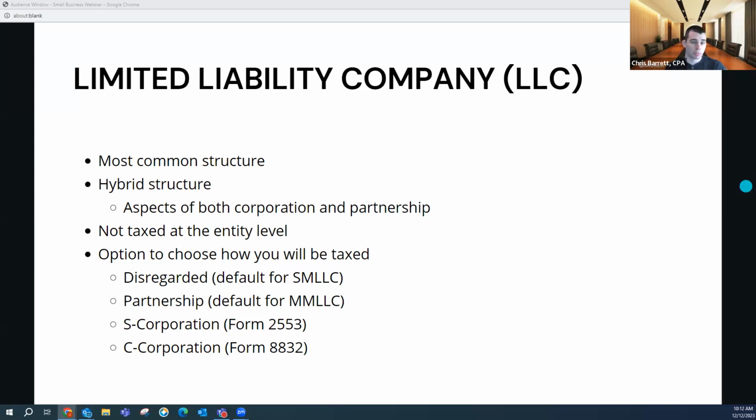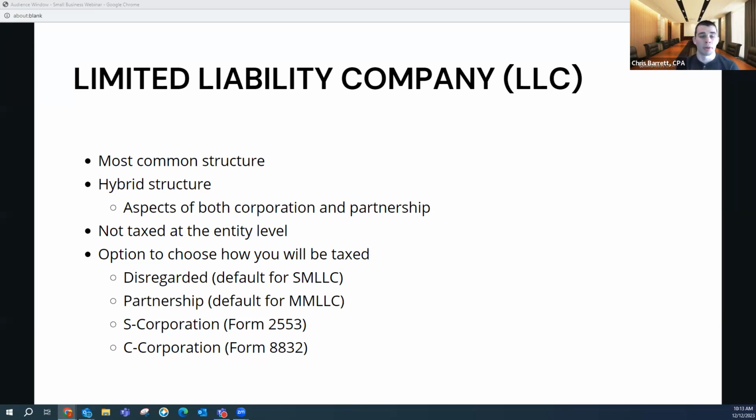Next one would be a partnership. So that's going to be the default if you have more than one owner. In that circumstance, you would have to file a separate tax return. So there would be Form 1065 as a separate tax return that is filed for partnerships. And then each of the partners gets what's called a Form K1, which shows their allocation of the income and expenses from that partnership that they will then report on their 1040. We'll talk a little more about partnerships later.